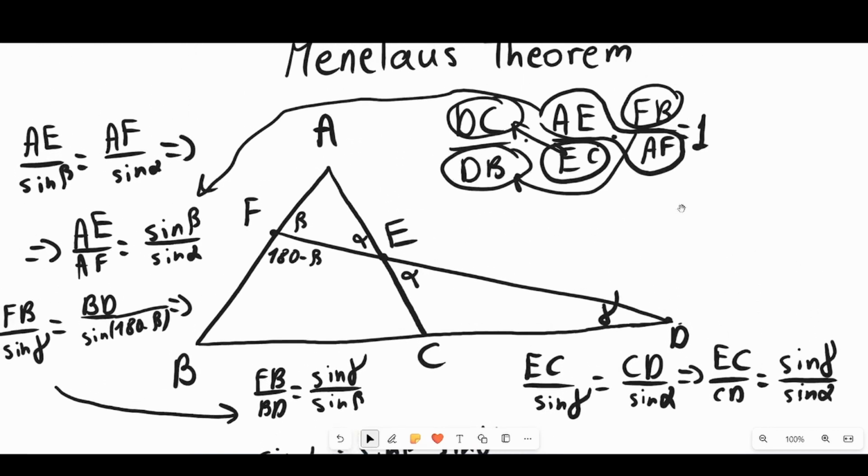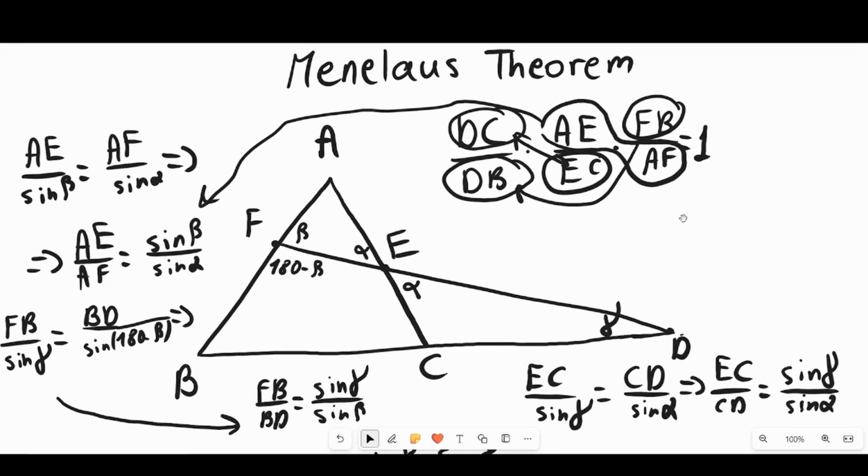And this Menelaus theorem is also correct oppositely. If we have this ratio, this means that these 3 points must be collinear. We can see that this will be correct, because if we write the law of sines in opposite directions, we get that these two angles must be the same, like AEF and DEC must also be the same.